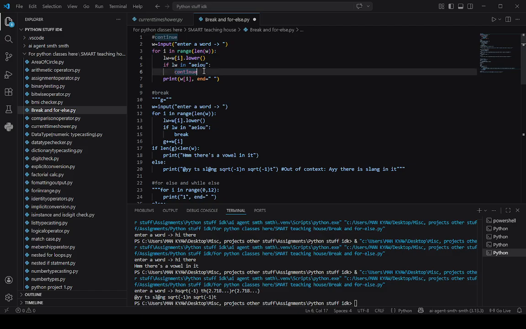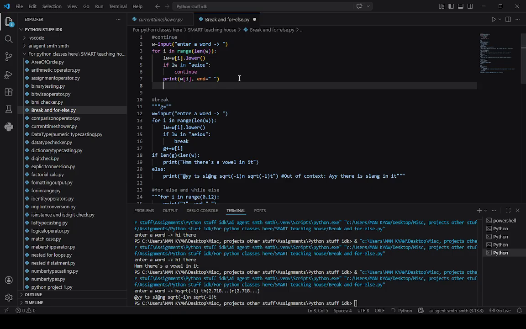So what continue does is, after this is run by the computer, the program will not run any of the code below it. It skips the code below and goes to the next iteration of the loop, which will run again.